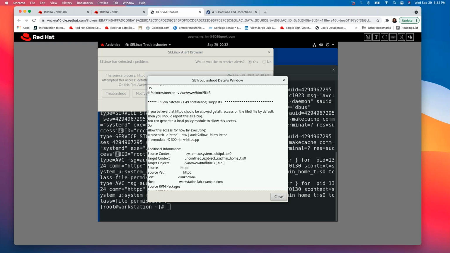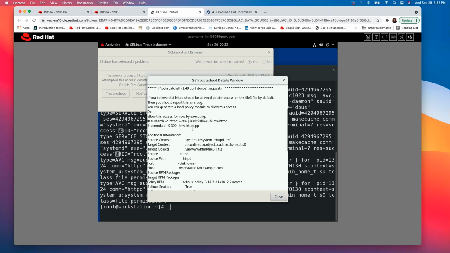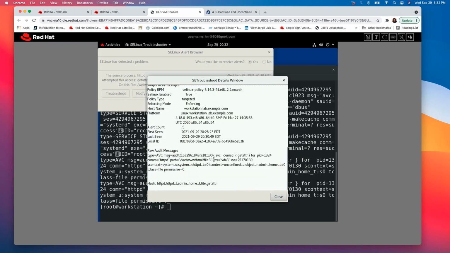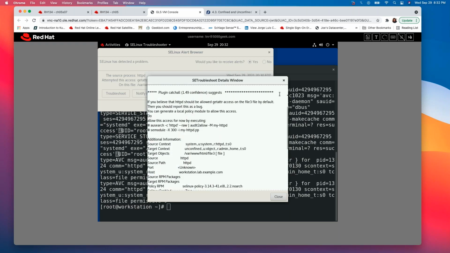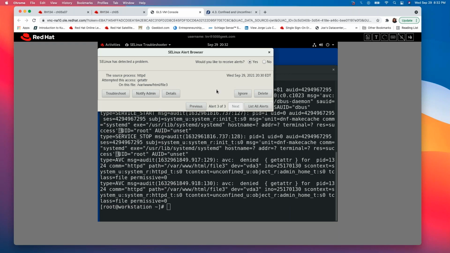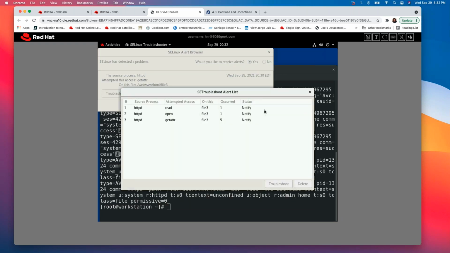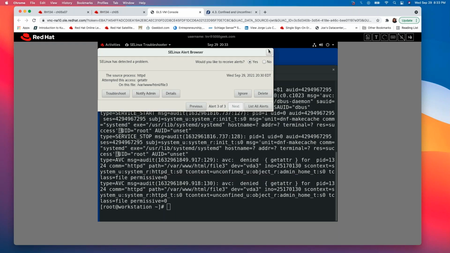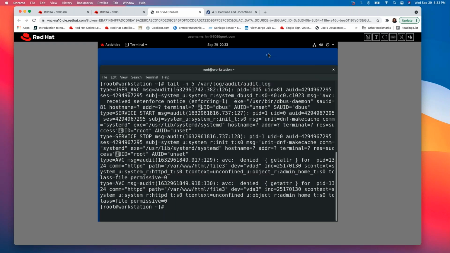I'm surprised they didn't go over this in this class, because this is actually helpful when you're doing an audit2allow and audit to allow and all of that. I'm surprised they don't even talk about that, but I guess they're keeping it simple, because that really gets into the meat and the potatoes of SELinux. So if you list all alerts, it'll show you like read, open, get attribute, how many times it occurred, and then the notify, right? And you can do all this in command line. You don't have to do this in here. I was just showing you options, right?